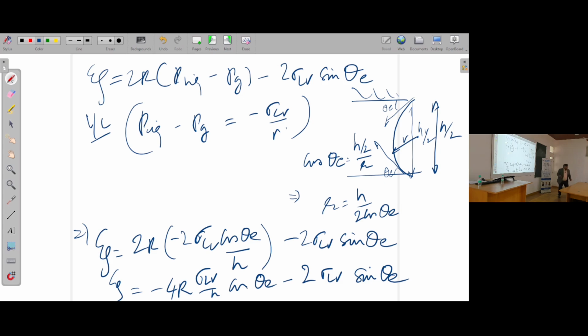So I think the angle between the center and that, if you draw a radius from the center and the line joining that contact point and the center, the angle between them should also be theta e, because the angle between two perpendiculars should be the same, right? So if we assume that it's a circular arc, then it is fine. Otherwise, you cannot take r as constant over this entire profile.